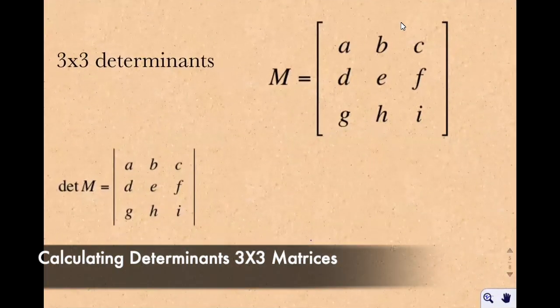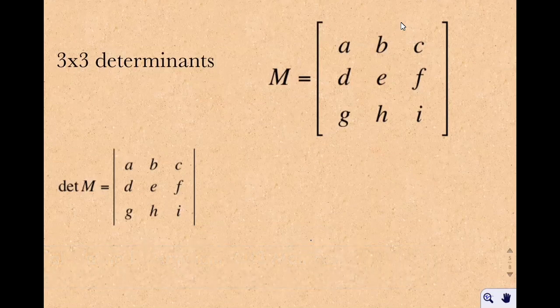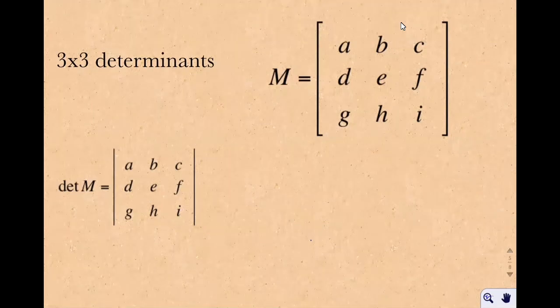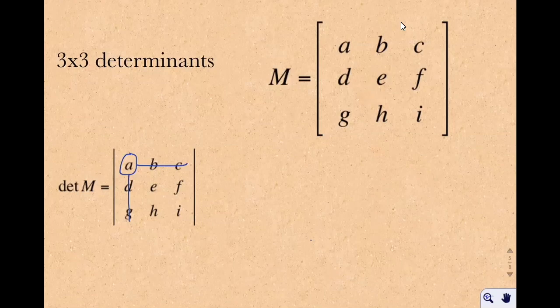So now what we're going to do is determine the determinant of a 3-by-3 matrix. So I have my generic matrix M, A, B, C, D, E, F, G, H, I. The method we're going to use to find 3-by-3 determinants, in actually any matrix of size 3-by-3 or greater, is going to be called cofactor or Laplace expansion. So we take a look at the first number in the first row and first column. We're going to imagine that all the numbers in its row and column don't exist anymore. So we're going to take that number and multiply it by the determinant of the remaining 2-by-2 matrix, E, F, H, I.